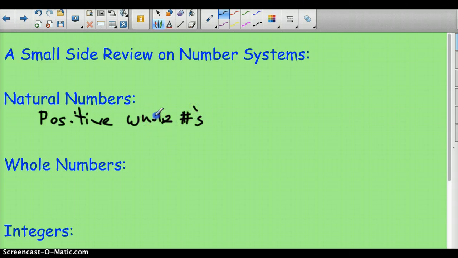That's what they are, positive whole numbers. And I'll give you an example on what positive whole numbers are. Positive whole numbers, of course, in this case, do not indicate 0. It is 1, 2, 3, 4, 5, and all the rest of them, dot, dot, dot, going on in that case. That's what natural numbers are. In order to signify natural numbers, we use n as the actual symbol for them.